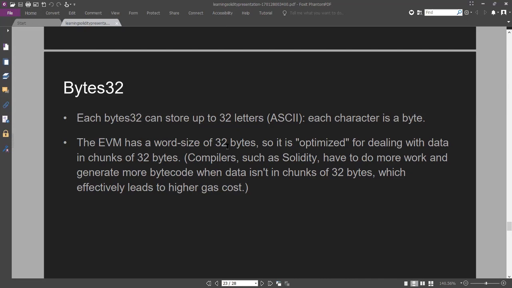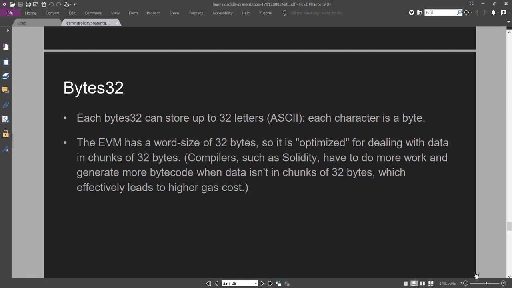That ends up creating a lot of gas, and you don't want your users to complain there is a lot of gas on this smart contract. So you have to be careful with how you define your variables, and you have to specify the characters that the variable should store.